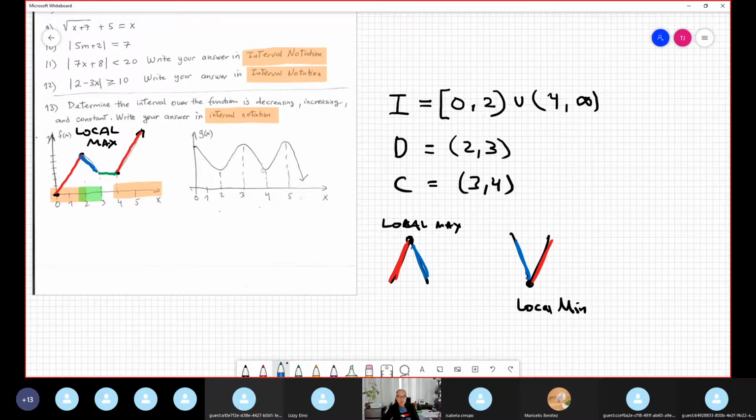And your question is, what is the reason, professor, that you include zero? Because it's a starting point? No. Because I have no idea what happened before zero. It could be like that, or like that, or like that. So my domain starts at zero. Then include, because actually it's not a transition. Let me repeat one more time: the transition is when you change the behavior. You are red color, increasing, and you change to the blue color, decreasing. So what is the behavior of the point? No behavior because it's the transition point. Clear? Yes. Okay.